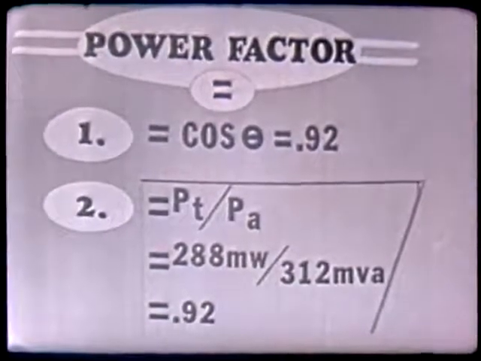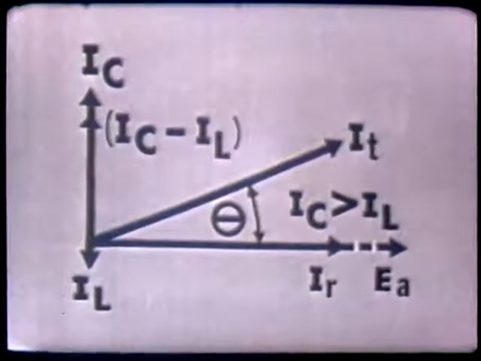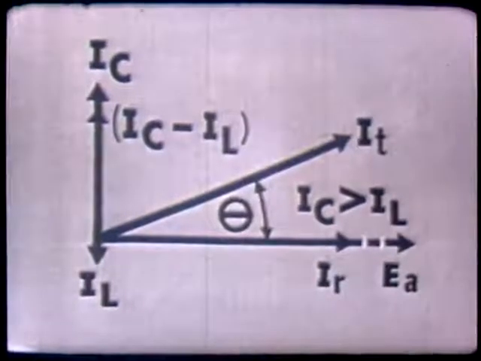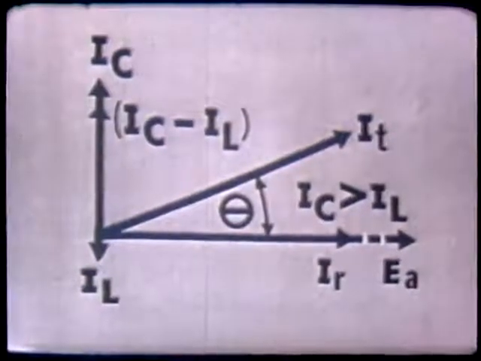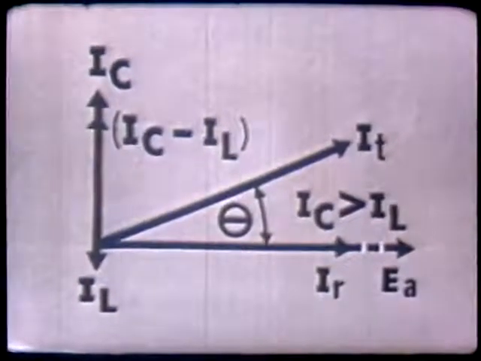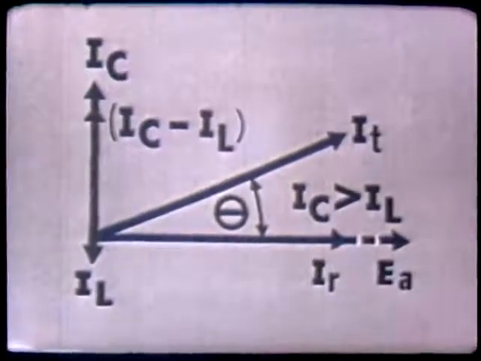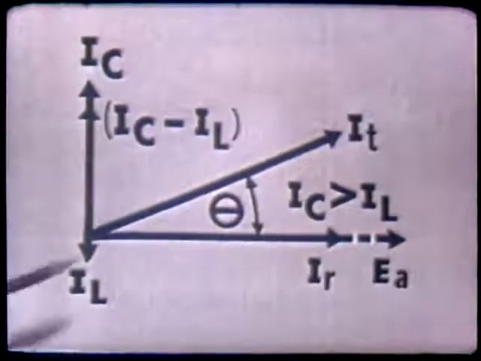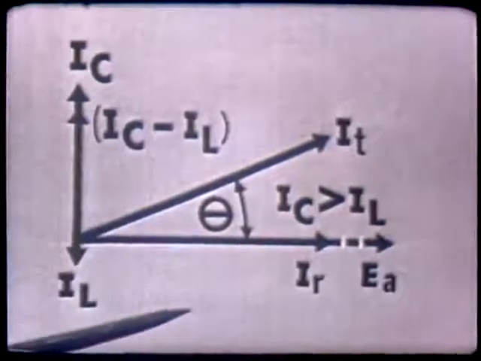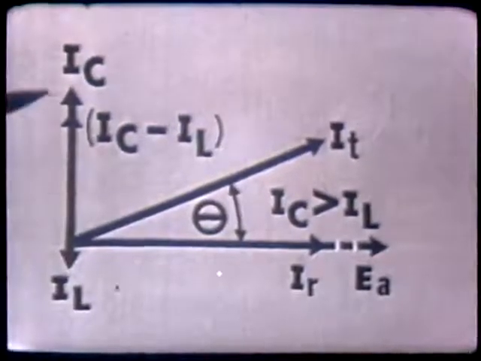Well, throughout the lesson, I have been using a circuit to obtain a resultant current vector like this one, where IC is greater in magnitude than IL. This being the case, our total current leads our applied voltage by the phase angle. And as I said, IC would have to be greater than IL. With a condition such as this, our circuit is acting capacitively because we have a leading phase angle. But suppose now I wanted our circuit to go from a leading phase angle down to a lagging phase angle. To cause this to occur, IL would have to be greater in magnitude than IC.